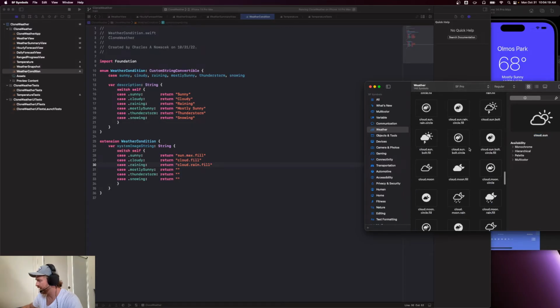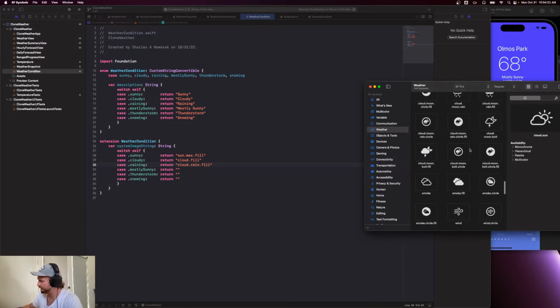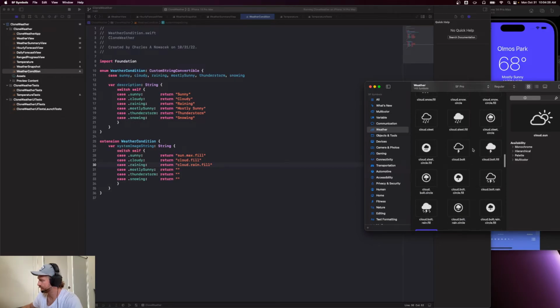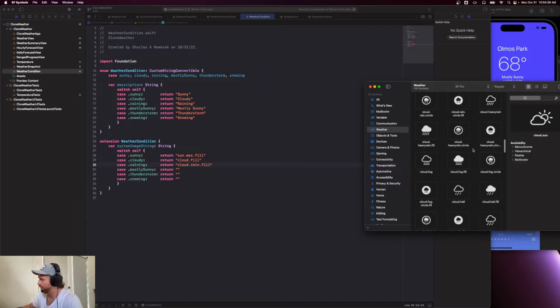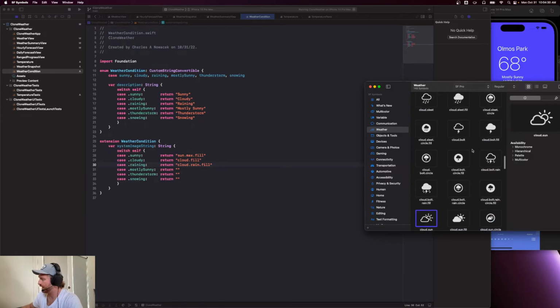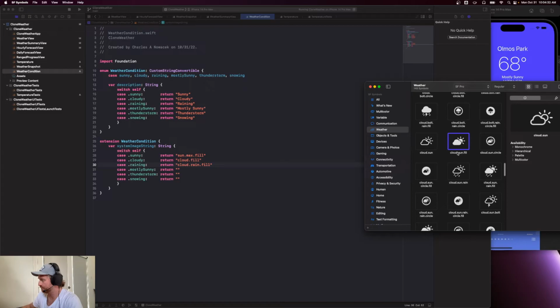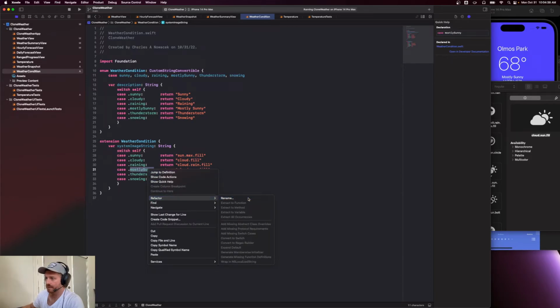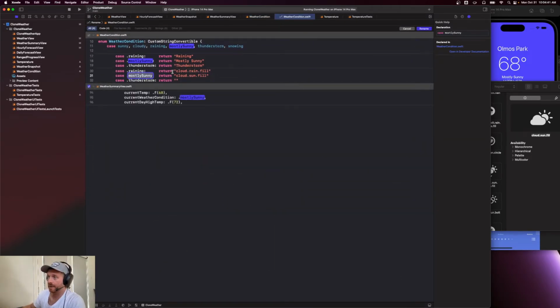Would that be mostly sunny or mostly cloudy? You know what? Maybe we change that from mostly sunny to partly cloudy. Call that cloud sun fill. And let's refactor this. Rename from mostly sunny. Let's change that to partly cloudy.